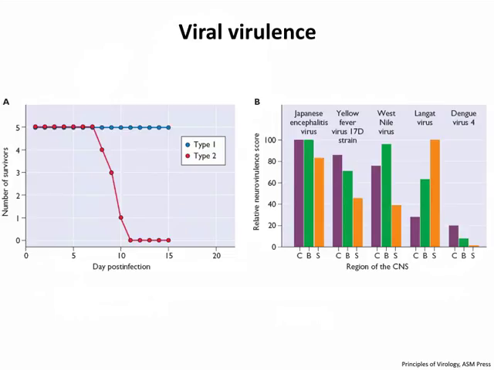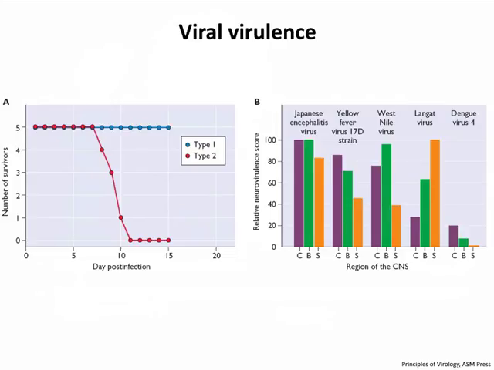On the right is a different assay. On the right, we're looking at lesions in the central nervous system. We take tissues, the brain, the spinal cord, and we make sections, we look at them under a microscope, and a trained pathologist can put a number on the lesions. And so here we have different regions of the central nervous system, cerebellum, brainstem, and spinal cord. And these are animals that have been infected with 5 different viruses, as you can see labeled here.